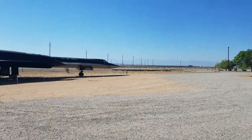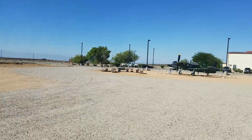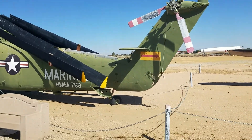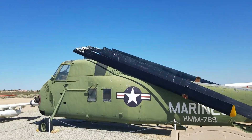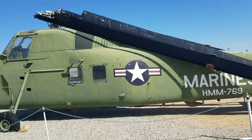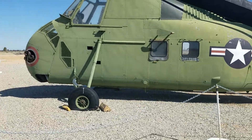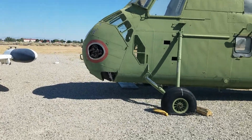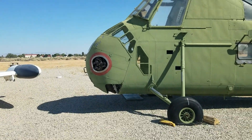Let me swing around real quick — there's the SR-71 again. Just a sleek-looking aircraft. Here's another helicopter — Marines. It makes sense because this one has a collapsible rotor. They would collapse the rotors to store these below deck on aircraft carriers. Look at that exhaust system in the front.